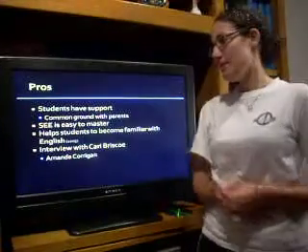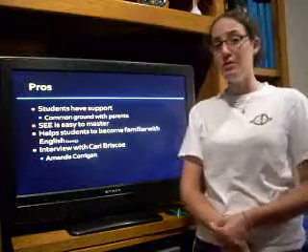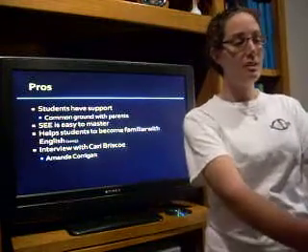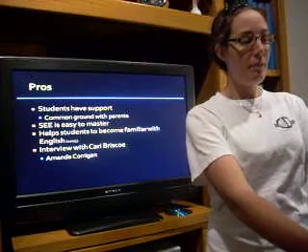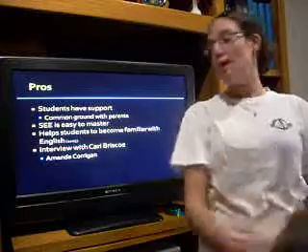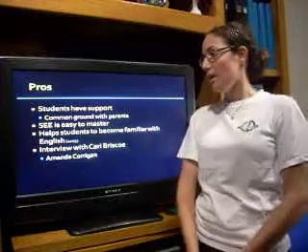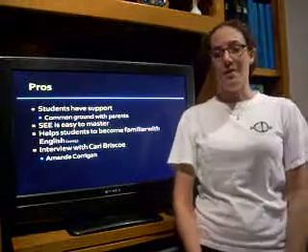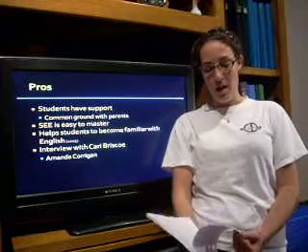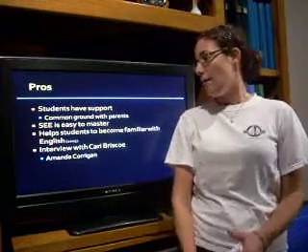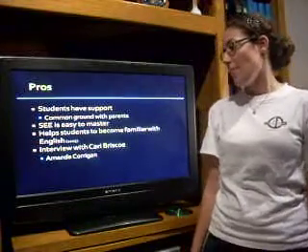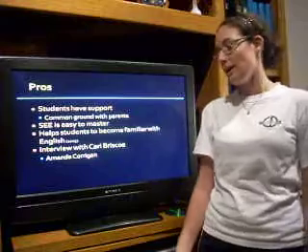Some positive aspects about SEE is that the students end up having a really wide variety of support. They're able to communicate with their teachers in the classroom, and also other students who are learning SEE along with them. Another positive aspect is that SEE is easy to master. It helps students become familiar with English.